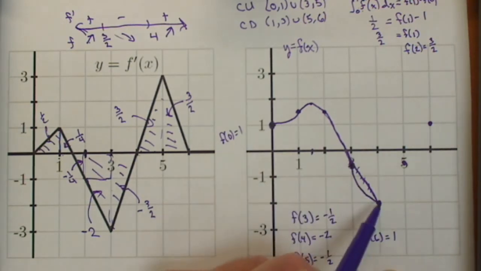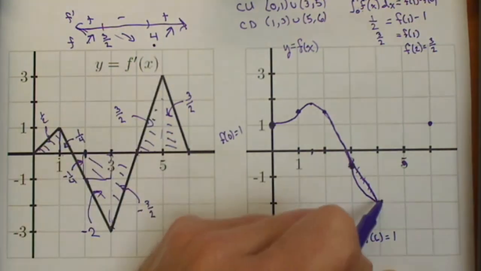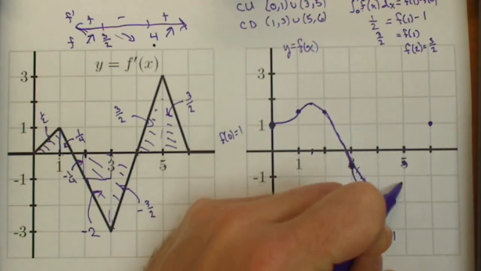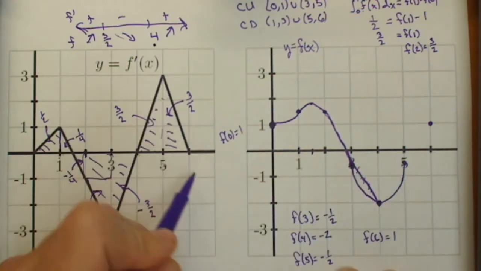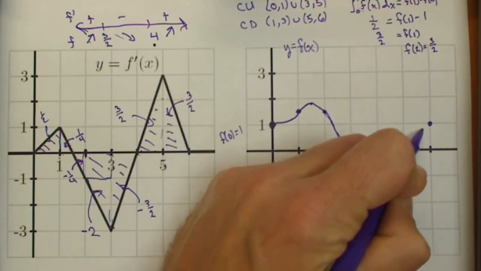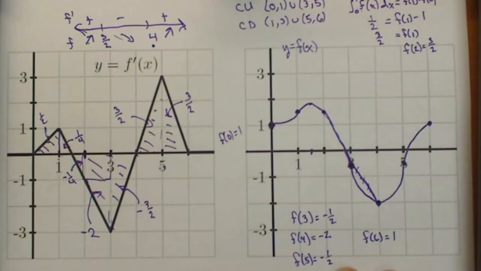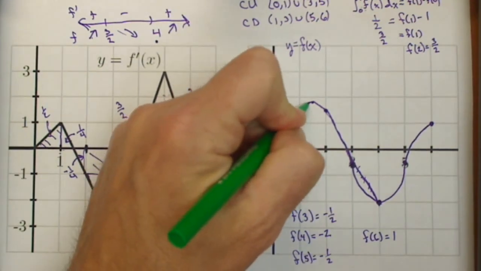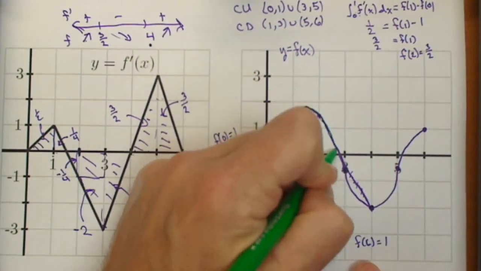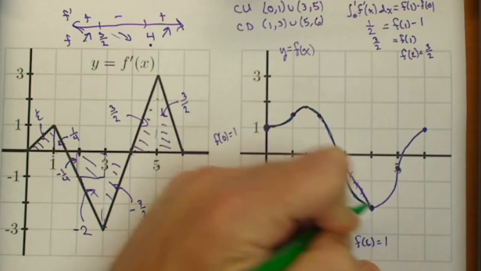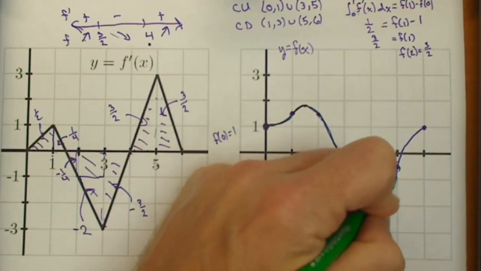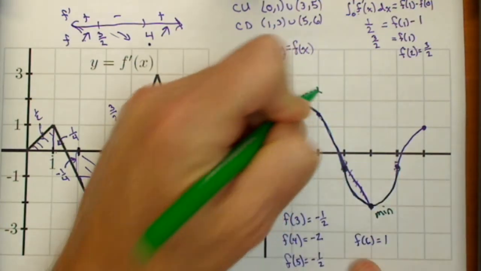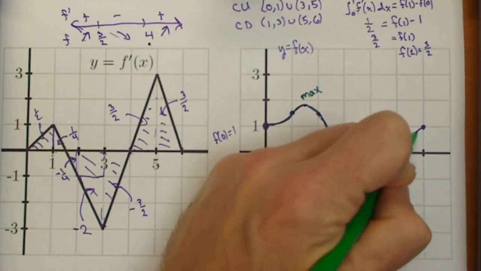Here's our relative min that we had seen earlier, and now it's going to be concave up to 5. Then we have decreasing, so it's going to be concave down again. So we can see a rough sketch of our graph, with my little error in there. Concave down to 3, concave up all the way to 5, and there's our min. Here's our relative max that we had seen earlier, and then concave down to finish out.